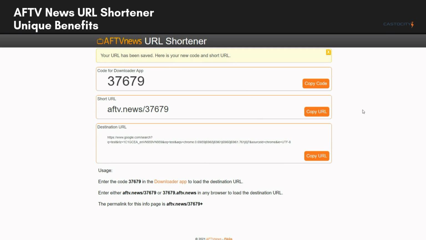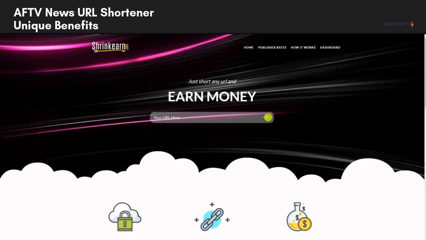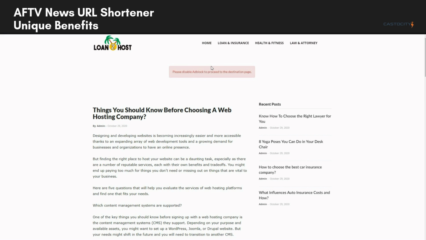This is just me trying to help you out, and in the past, this happened to me. This is how I know. I signed up for, not this one right here, but other URL shorteners that promised to pay me money, and then my traffic never came to the destination site. It just went directly to them, and then I found out things like this started to happen. That's why they're paying you: they're basically taking your traffic or possibly stopping your traffic from reaching your site. So don't do that.